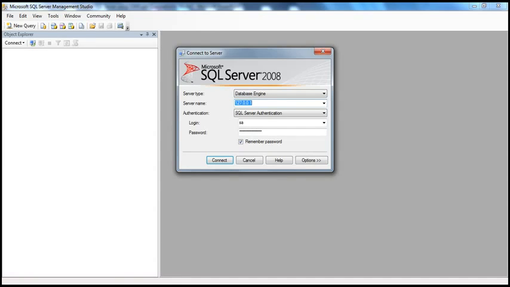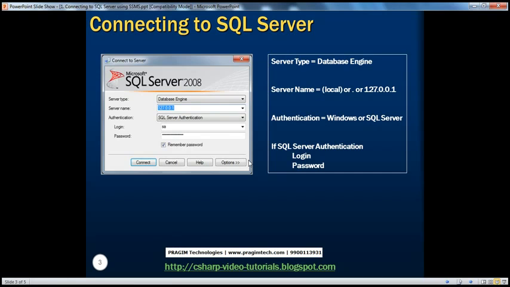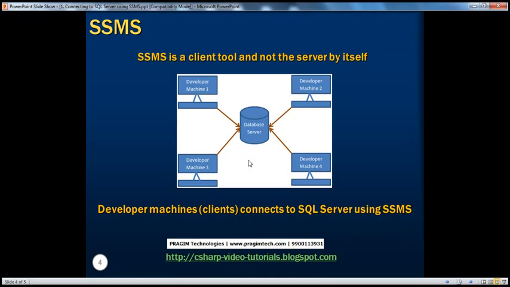Now, SQL Server Management Studio and the SQL Server database are two different things. A database server typically contains all the tables and the data, and any SQL Server object that you create. For example, it could be a trigger, view, tables, data related to those tables, etc. All of that will be stored centrally on that database server. And to connect to that database server, the client tool that we generally use is SQL Server Management Studio. So keep in mind, SQL Server Management Studio is just the client tool to connect to the database server, and it is not the server by itself.